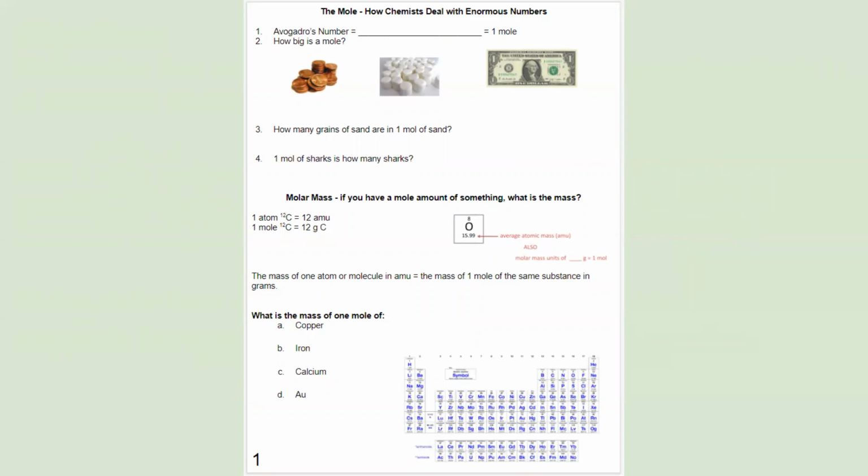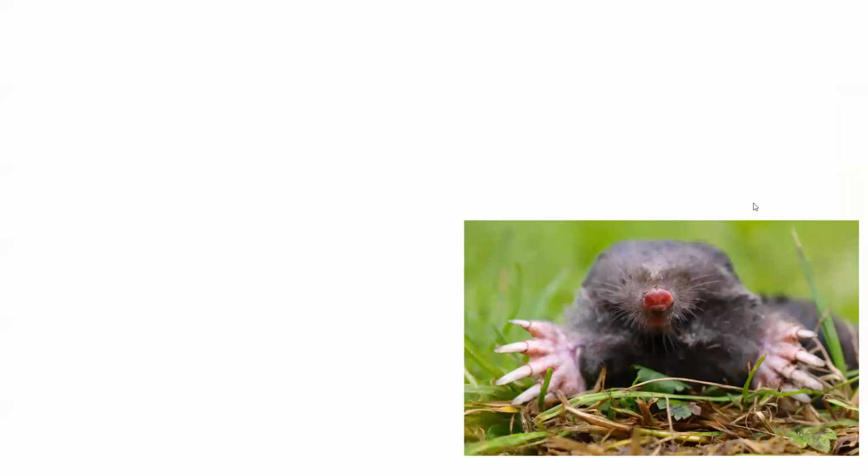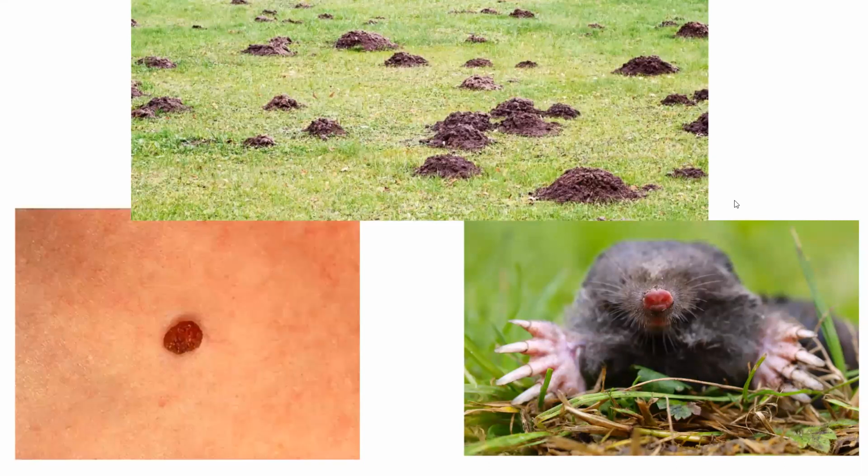All righty. So the first thing we need to talk about is what a mole is. Okay, maybe you have heard of the little creatures that crawl in the ground, right? These little moles, they can be kind of cute, but also scary. This is them looking at you face to face. I just think these nails are the thing that nightmares are made of. Yeah, they dig in the ground crazy. Maybe when you think of mole, you think of those fun little bumps that grow on your skin, sometimes as a birthmark. Or sometimes they're scary, so you get them cut off. Okay, so those are moles, yes.